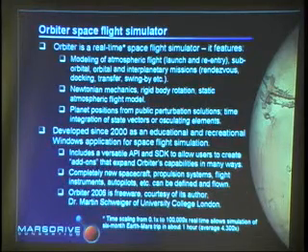First of all, Orbiter is a real-time spaceflight simulator. It features atmospheric flight, orbital mechanics, capability for interplanetary missions. You can do rendezvous, docking. It's pretty detailed. The physics, the guy who wrote it, Martin Schweiger, who makes it available as freeware, was really looking to make an educational application for physics. And along the way, he built a really great spaceflight simulator with some excellent graphics thrown in to keep it interesting.